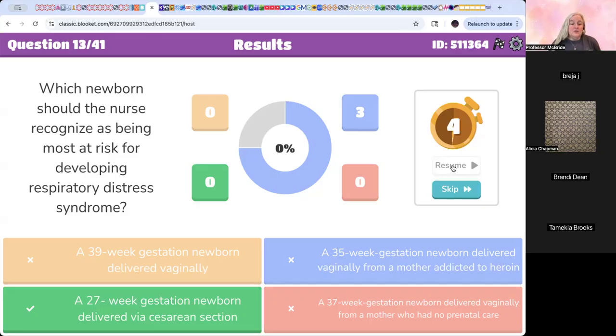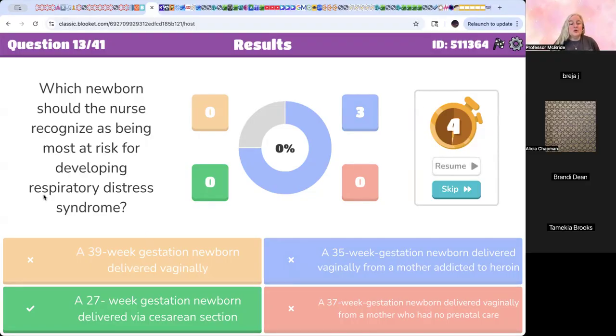And here's why. The syndrome is because you have a lack of surfactant. That is what's causing the baby to have respiratory distress, a lack of surfactant. But Bridget, I think your thinking is on the right track, because we also talked about moms that have poor glycemic control, that are diabetic, that those babies can also have a lack of surfactant. So then you have a big baby that breathes like a preterm.